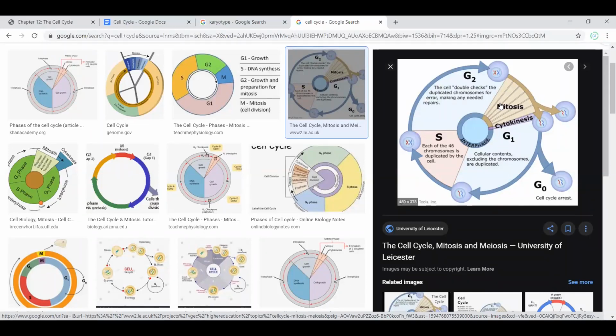So for example, if the G1 phase is not complete, then the cell can't proceed into the S phase. Otherwise, the G1 phase is going to be left incomplete. So it's really important that these cells regulate how fast they're moving into the next step. Actually, if the cell detects that the S phase has not completed or is incorrectly completed, the cells go through a process called apoptosis. And this apoptosis is when cells pretty much kill themselves.